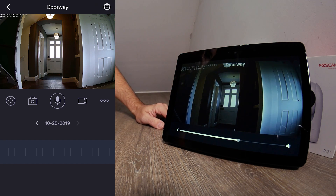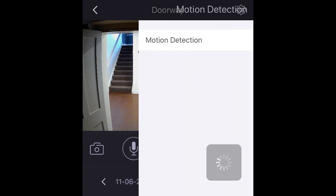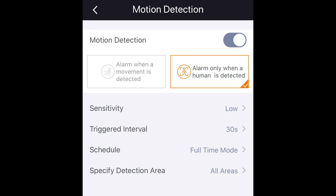Here's the moment of truth. 'Alexa, show me the doorway.' And there we go — that's pretty good. So I've been using this for about a week now. The first thing I noticed was the alert going off all the time, because I missed one very important feature: setting it to look out for human movement rather than any movement. It was picking up things like the sun going in and out, and the dog. If you go through the menu and set it to human, you won't end up with a card full of false alerts. If you want to move it to a different room, you don't need to do any configuration — just plug it in and you're back up and running.